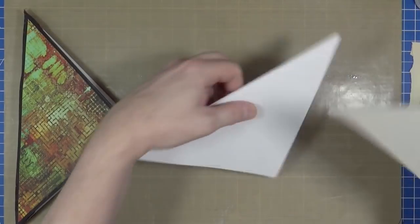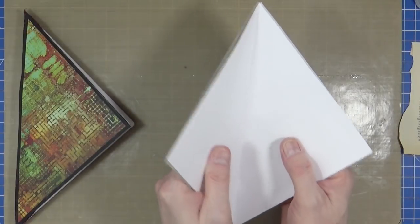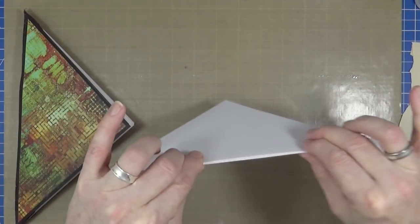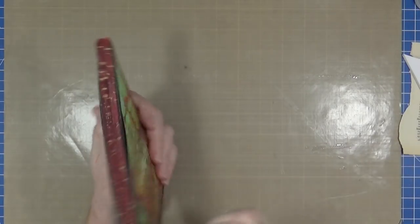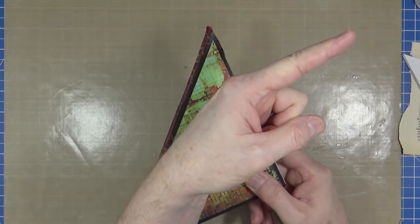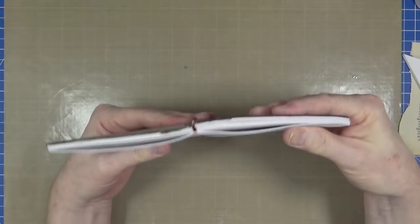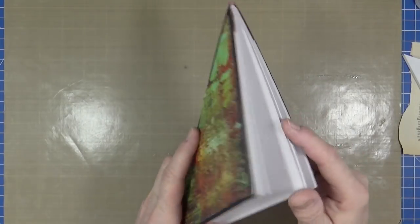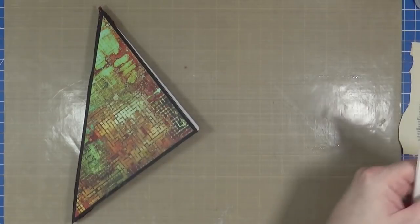I've cut some grey board, and I'm going to either cover, paint, or put paper on it, then do the same thing to create your covers for your journal. Before you do that, you might want to hide your spine — I put some fabric over the top before gluing the covers on. It's the same as the lay flat journal I created a while ago. I'll put a link on screen so you can see how I created that, because it's exactly the same process — just a different shape. The triangle one turns into the square one using that same lay flat journal process.